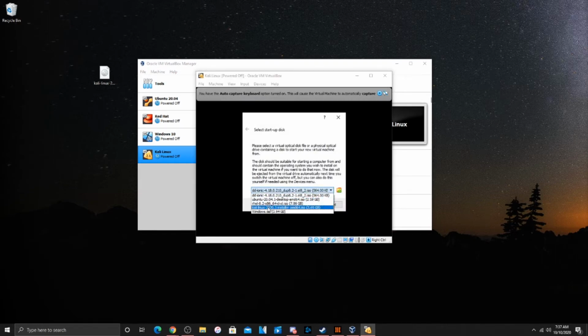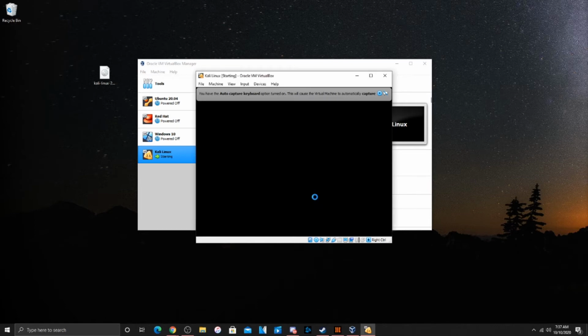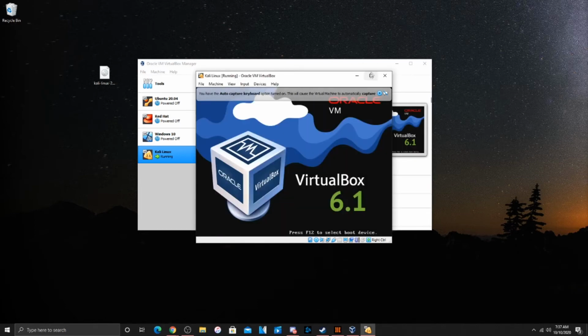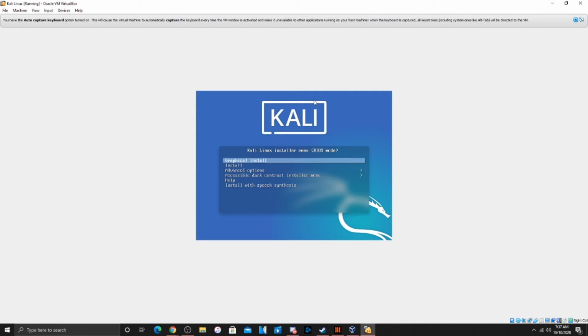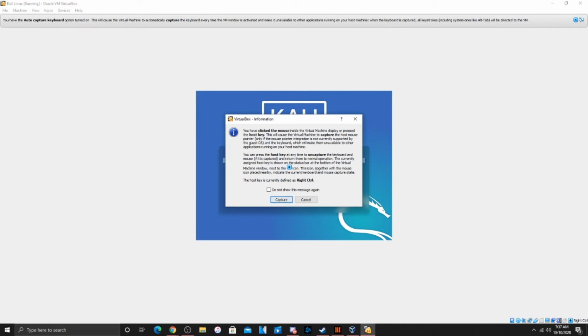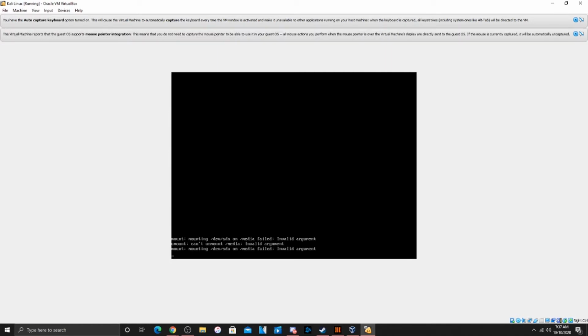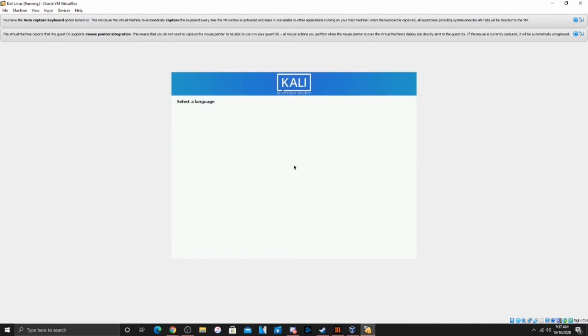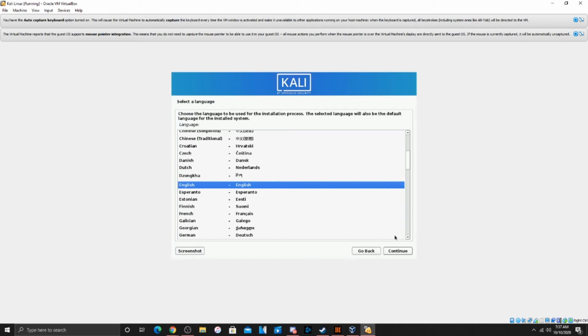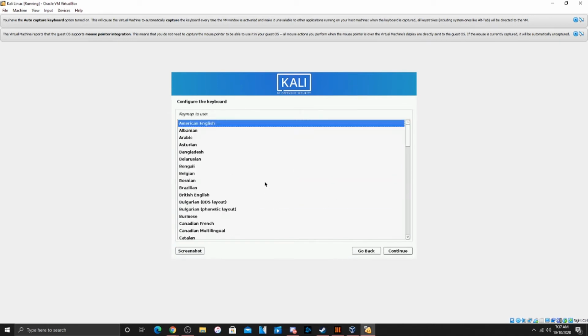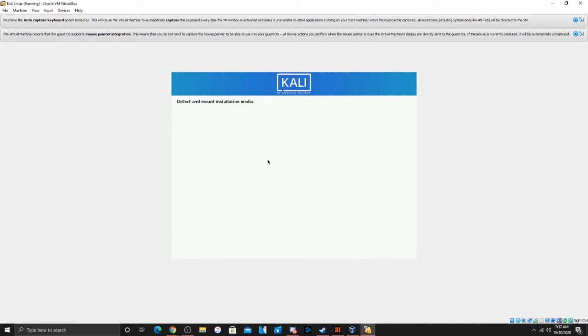When this pops up, I want you to click on Kali Linux installer just in case, because it's Kali Linux. So now, as it's booting up, it'll give you some stuff like that. What I want you to click is graphical install. Probably hit enter here. While it's booting up. Alright, obviously, English, United States, American English.